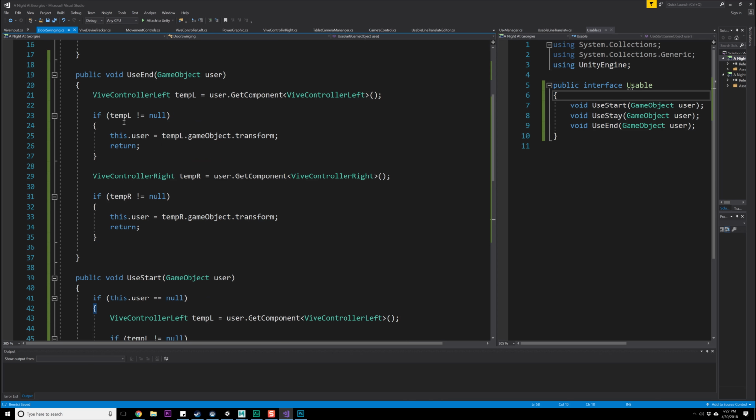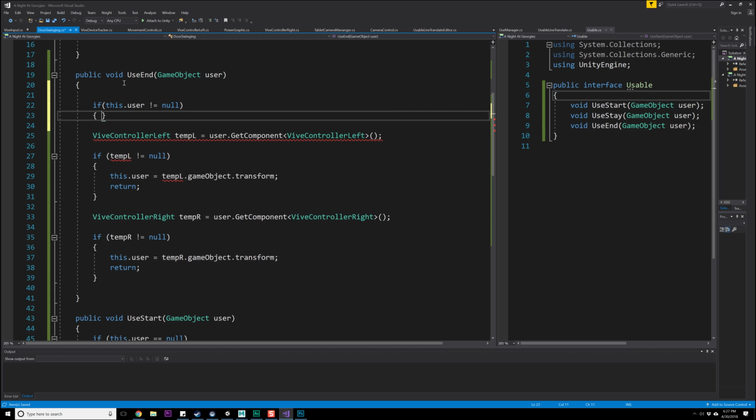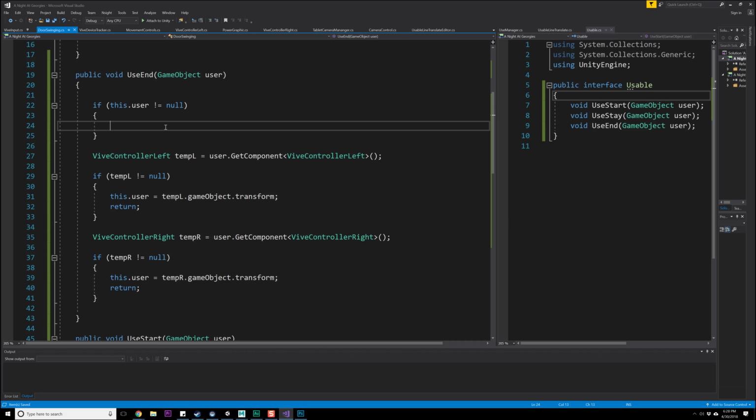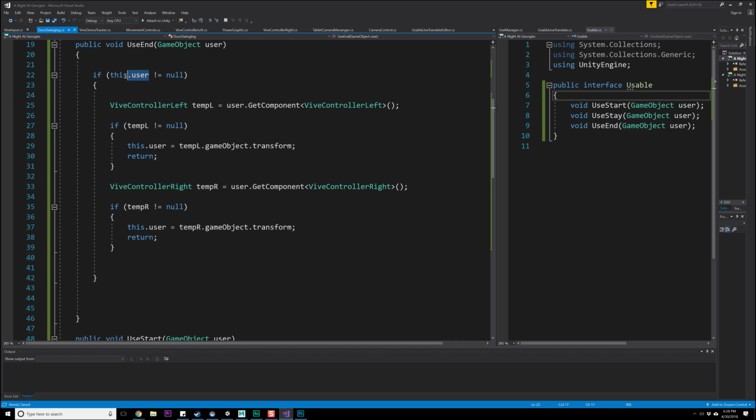Now, what we want to have happen is inside of end, we want to do a check. We want to see if this.user does not equal null. We don't need to do this if it is equal to null because there's nothing to end. And then what we want to do is test to see whether or not the transform, this.user, is equal to what's going on in here.